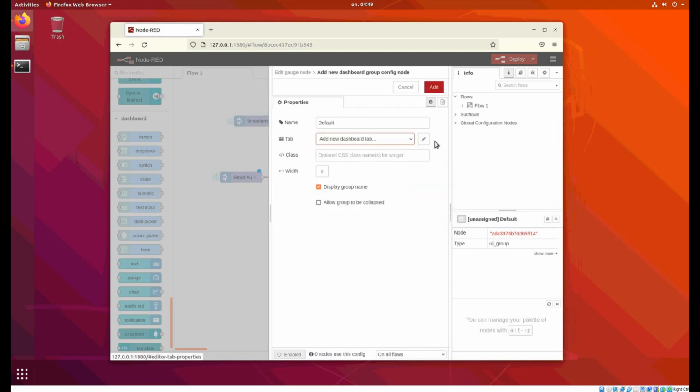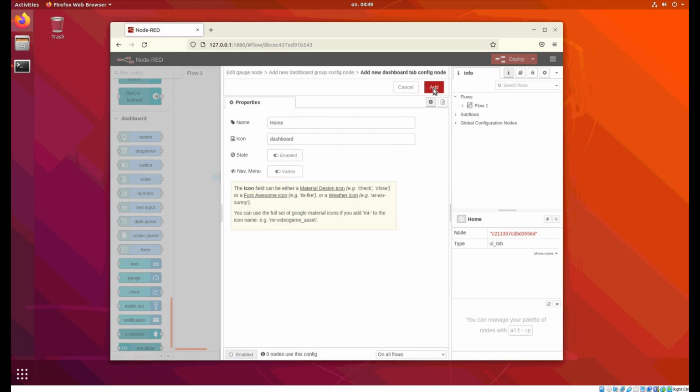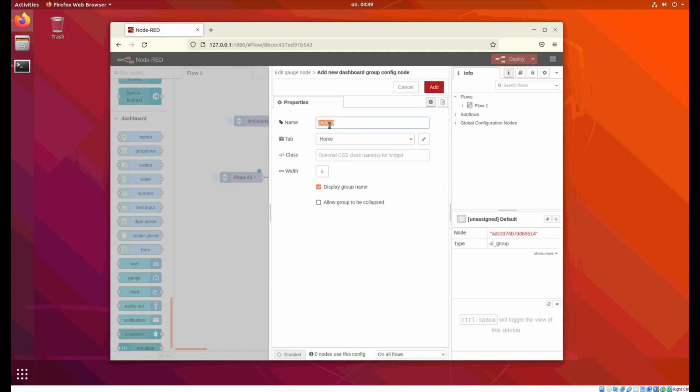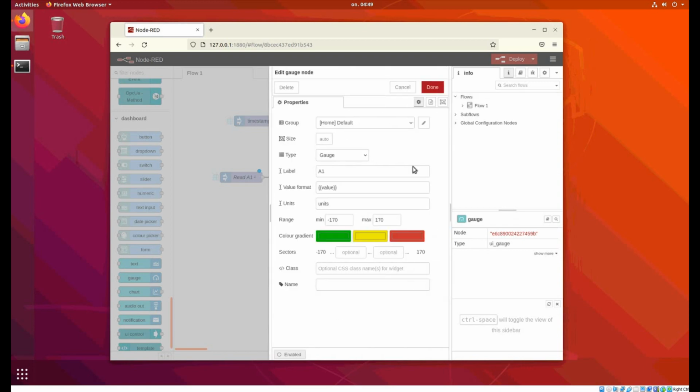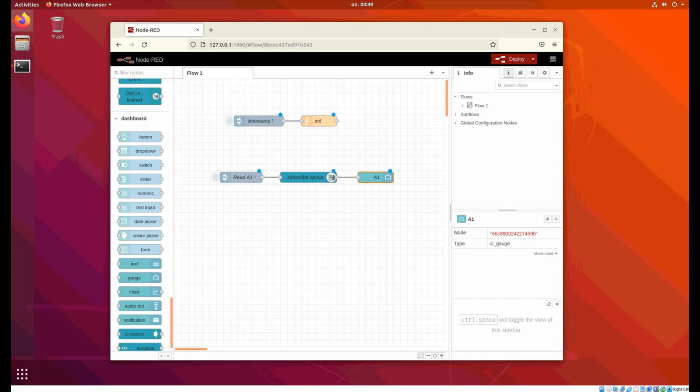I need a tab for the group, click here. If you have a name for this, you can name it here, but I just keep it default as home. Add, and the default name for the group will be default. Add, and nothing to change here. It's done.